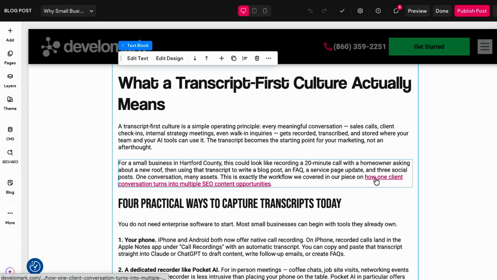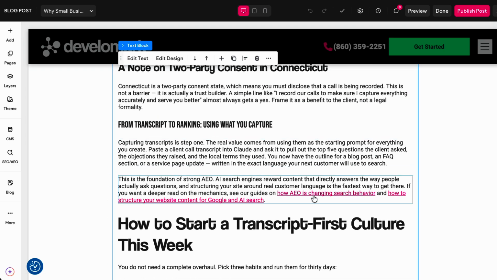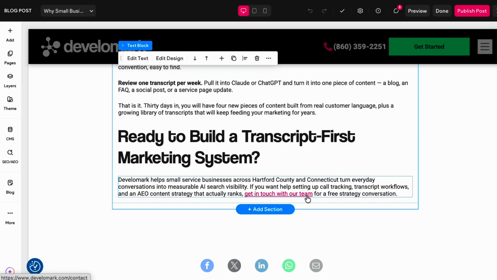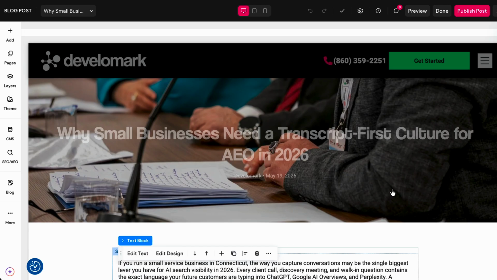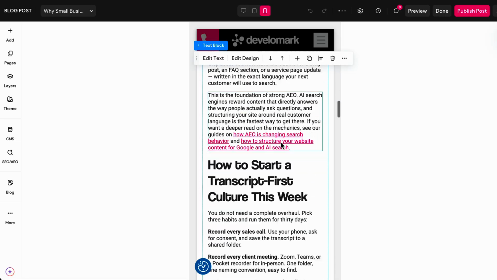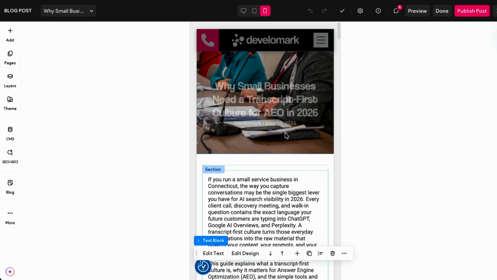So this is a piece of content that we've created before. This is a piece of content we created. And this is a general call to action that's going to go to our Contact Us page. So overall, it looks good. Even checking the mobile version, it reads well, right? So this looks like a piece of content that I would feel comfortable publishing directly on our website.